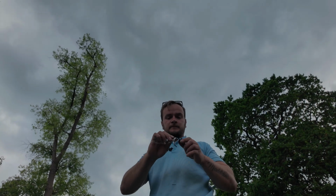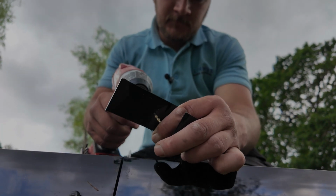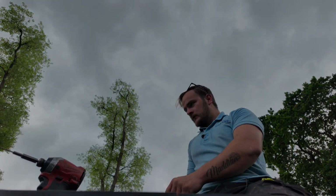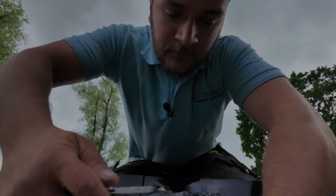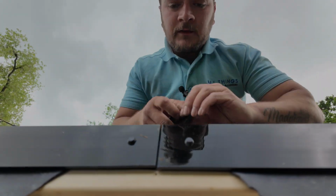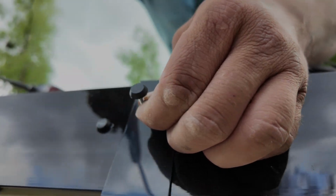Joining trim looks just like this. Obviously take the wrapper off of it. Same thing again. I'm going to go halfway down, pre-drill a hole, centre. Same thing again. I'm going to try and find my knife in this absolute chasm of a pocket I've got in here. It's at the front of the roof. Get my knife, and I'm going to trim away at a 45-degree angle again. This rubber just here. And then hook it on the underside, snap it on the top. Make sure we're nice and square with the trims. Now straight through the middle.